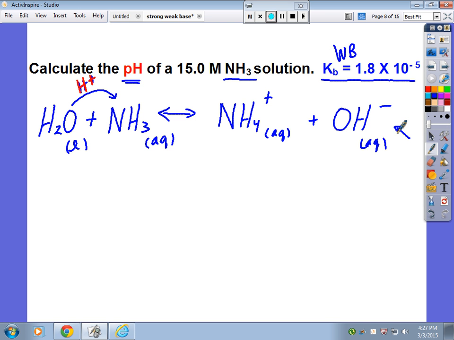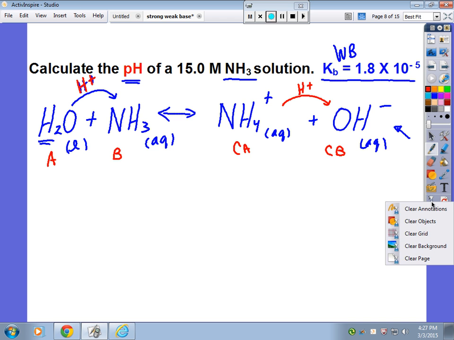So this is what makes me my base. And I find it interesting that when you have a weak base that you add water, when actually that's what's going on with the weak acid as well. So if it confuses you, you can put that water in both cases, and I'll show you that in class. Now, what would happen on this side to make it go back? Wouldn't this be true? And this isn't what we're talking about, but this is why. This is a Bronsted-Lowry acid and base. This is my acid, this is my base, this is my conjugate acid, and this is my conjugate base. Okay, so that's why this works the way it does.